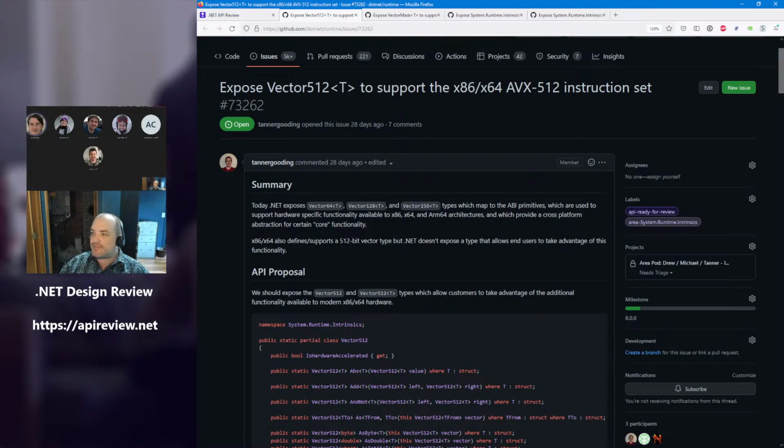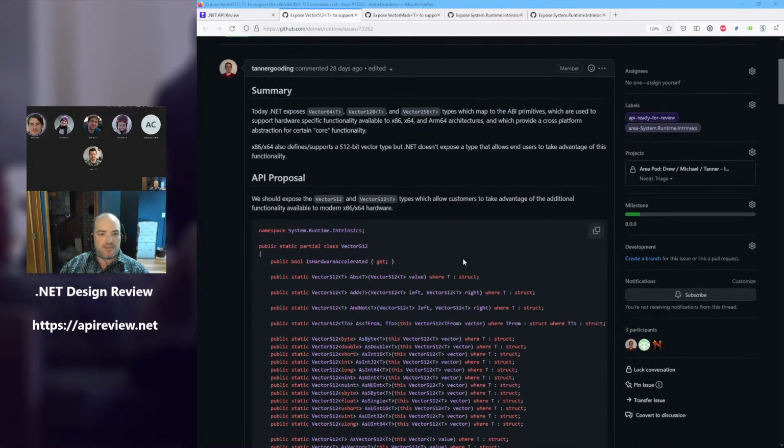Right. So the basic premise for this first one is, of course, we expose Vector64, Vector128, and Vector256 of T today. AVX-512 extends the existing hardware support to 512-bit vectors as well.